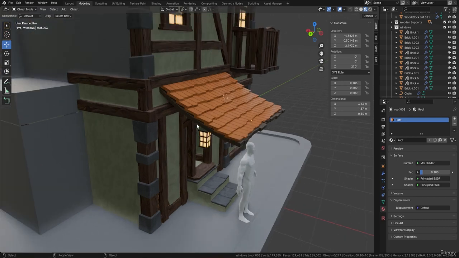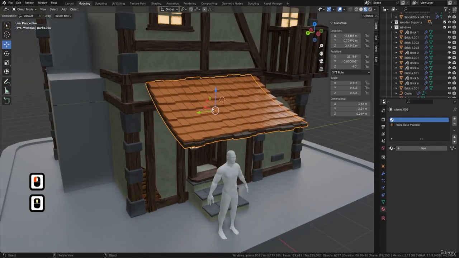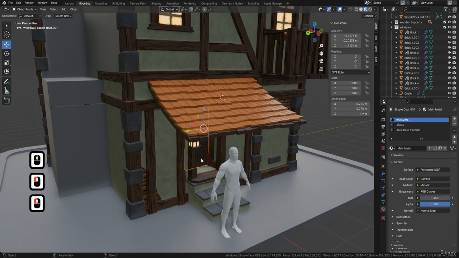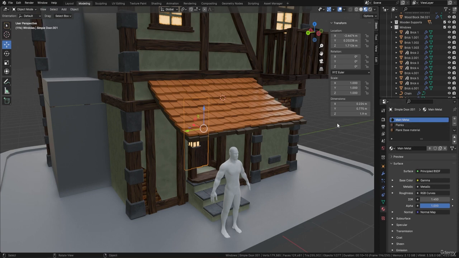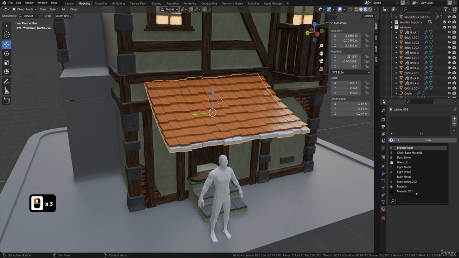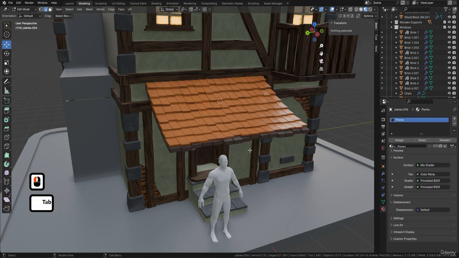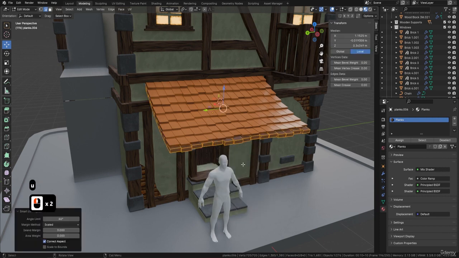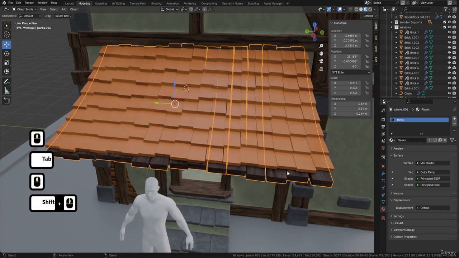So what I'm first of all going to do is come to my planks, because we haven't done those yet. This is called main wood 1. I'm looking for one that actually is planks. There we are, there's the planks. So let's come in. What we'll do is minus these off, and then I'm going to search for plank. There we go, planks. And then I'll grab all these, Smart UV project, click OK. And there we go, there's our planks on there.